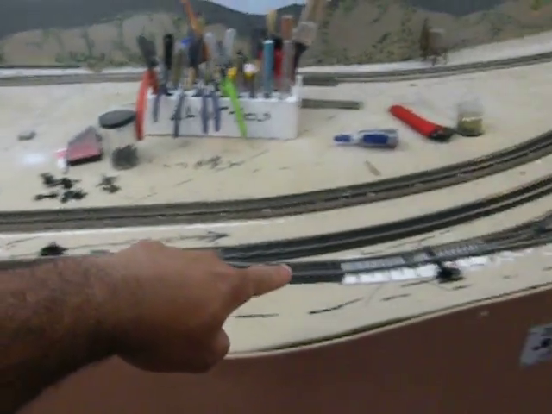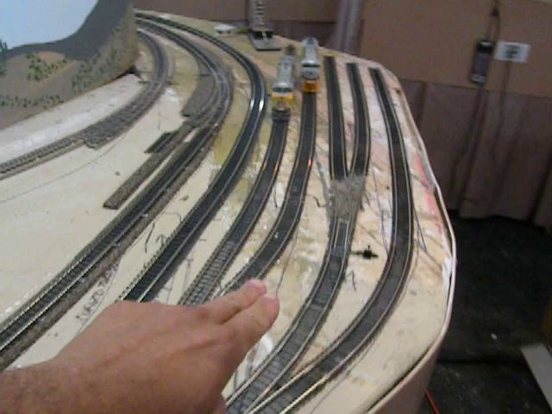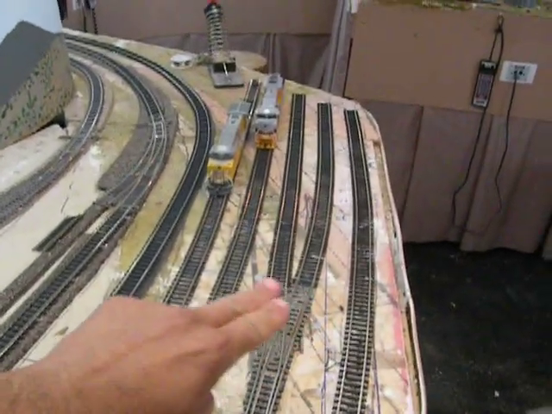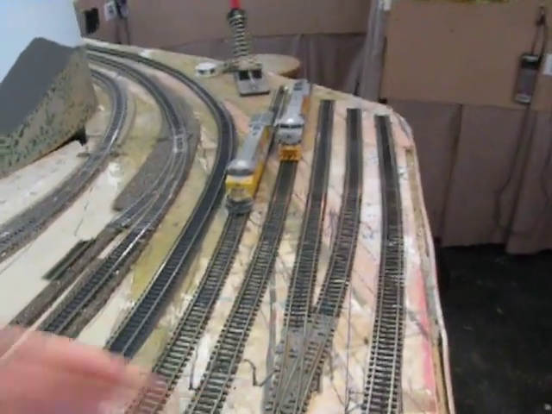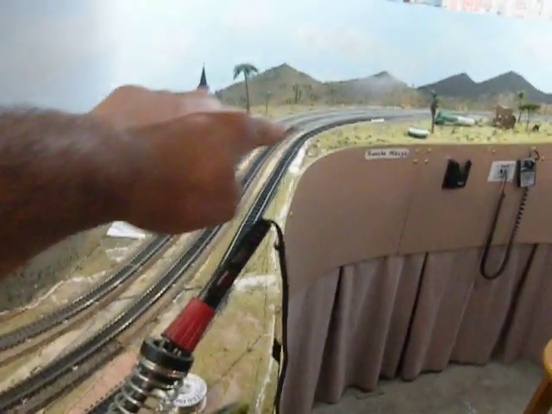and on over into the engine facility, which I was able to squeeze 5 tracks into, which I'm really happy with. Or just go right past the engine facility and back onto the main.